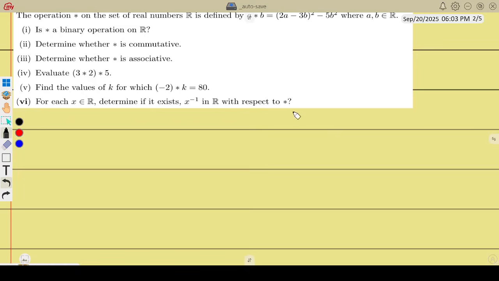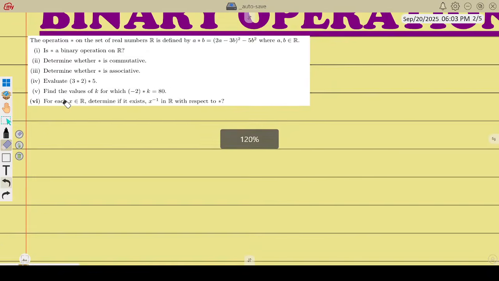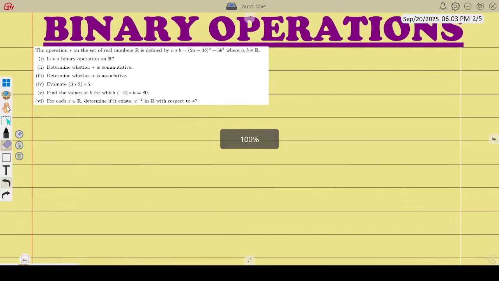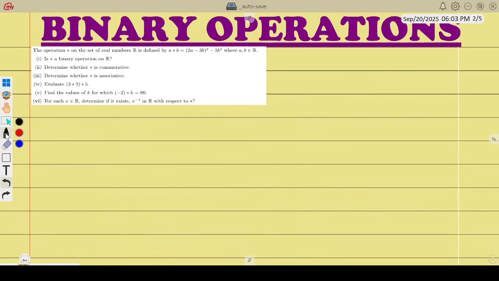And then you just say yes, and then you're done. But remember, such answers are very silly in mathematics and also physics. When they ask you, you have to defend your answer. Why have you said no or yes? So to determine whether an inverse exists, we have to know whether an identity exists. Even in the laws of binary operations, when we talked about the identity and the inverse, I wrote them together on the same page because they are quite related.